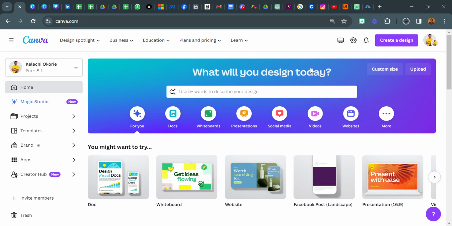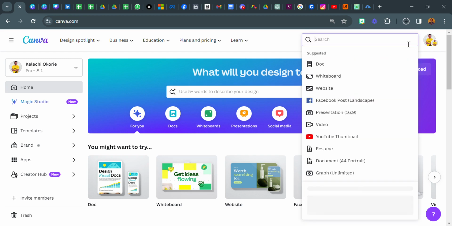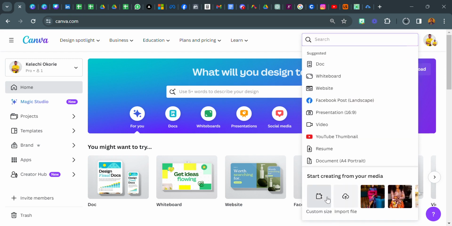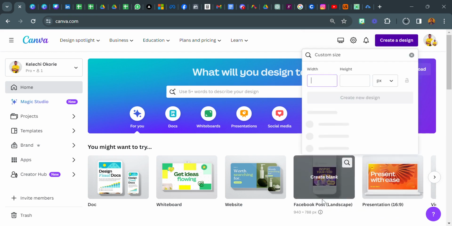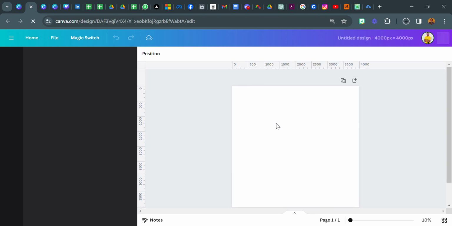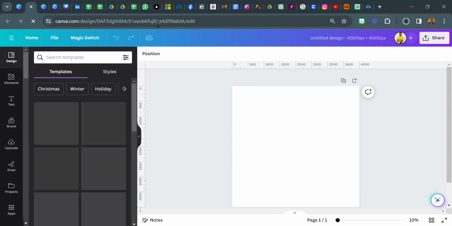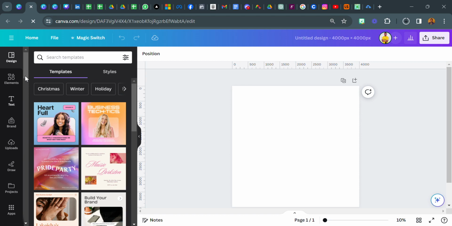Today I'm going to be showing you another amazing app that you can use in Canva. There's a whole lot of apps that Canva has been rolling out, and trust me, you really need to explore the app section on Canva. I'm going to start by creating a design with a custom size, and anything would do. This particular app is useful to people that want to create brand identity design with Canva, or are having issues selecting the right colors.